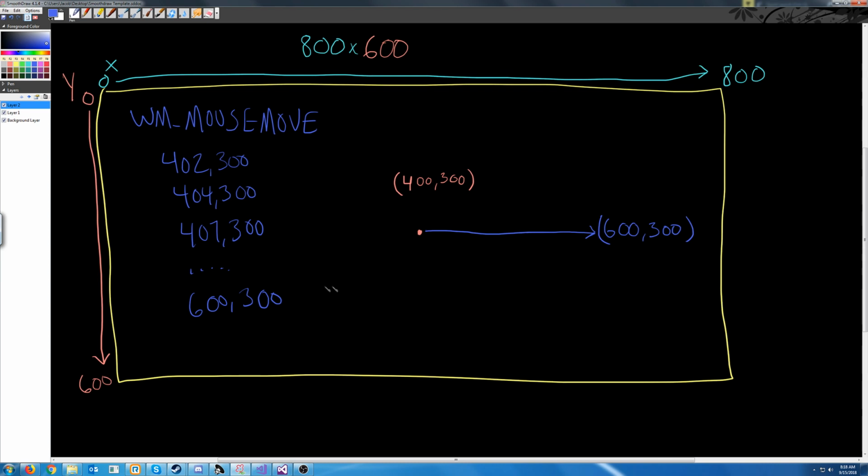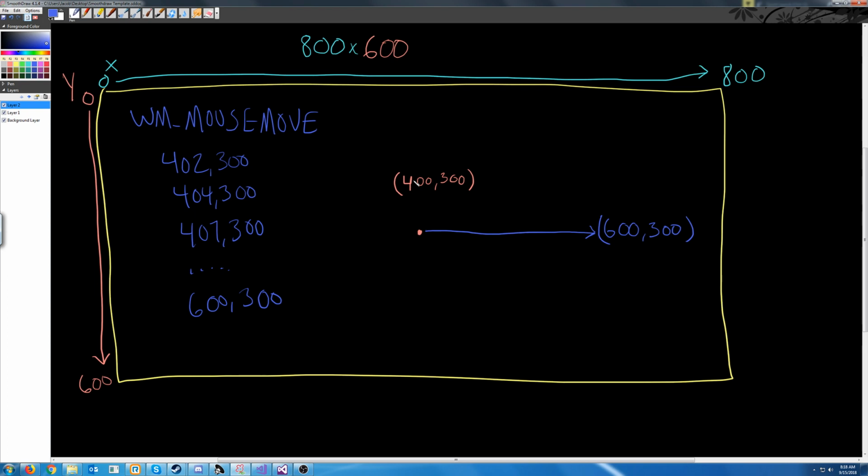So if we are trying to make something like a first-person camera, we're not interested in the absolute change in the mouse value. We're interested in the relative change. So we would have to take the previous position and subtract it from this new position to get the relative change every single time. Another problem is when we got off the window, we wouldn't really be getting the values that we want, so we would have to constantly move the mouse back to the middle of the window.